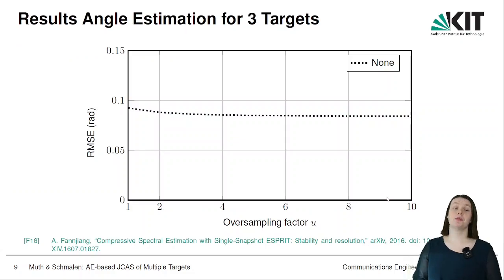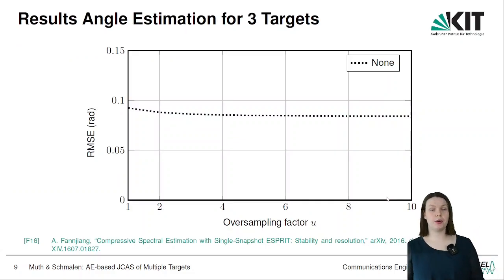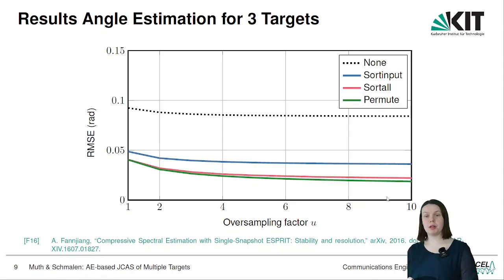Now we come to the results. Here at the beginning you can already see the none curve, which is just there to show us that some kind of approach to handle these sets is needed. We can see we get an error which is not that great, and now we have these 3 curves where we have our different set methods. As expected, the permutation performs best, but then the sorting approach is almost the same.